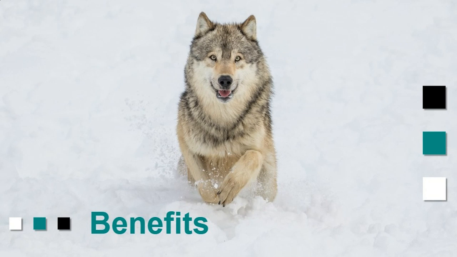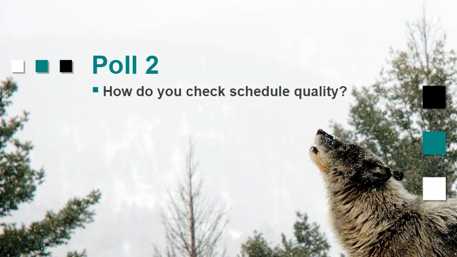Okay, let me see. Let me ask, how do you check the schedule quality right now? Because this is always quite an interesting one. So again, if you would like to answer, you certainly can. If you don't, that's okay too. Do you have like a spreadsheet where you fill in some metrics? Do you get an outside third party? Do you have another quality check tool other than QA? Or you don't even really review them, you just take them as they are. So it looks like you've got some slightly different answers, and again, it varies.